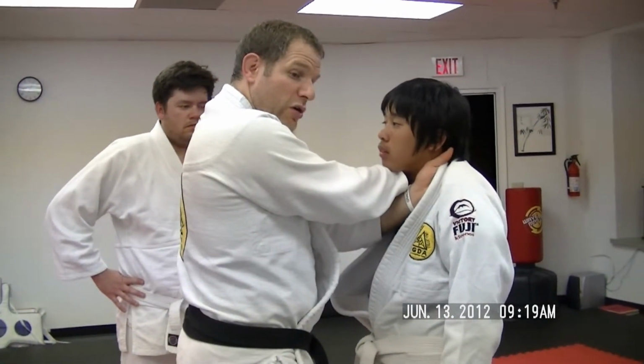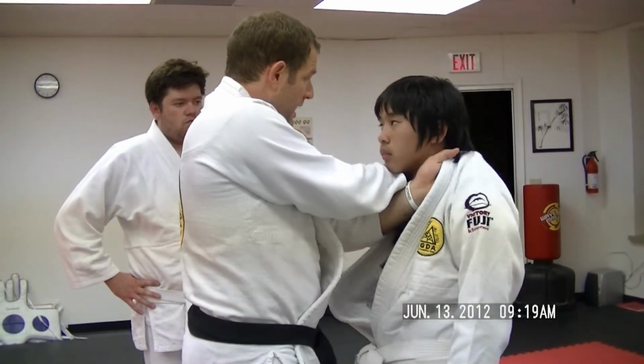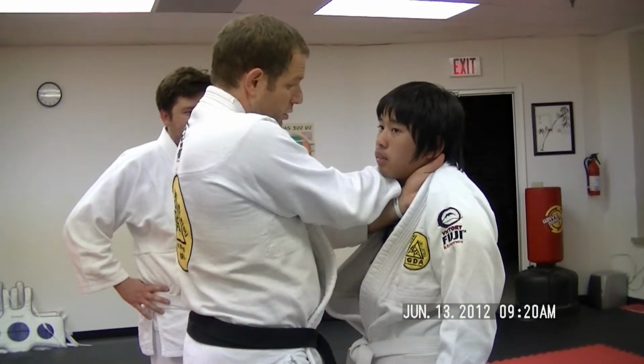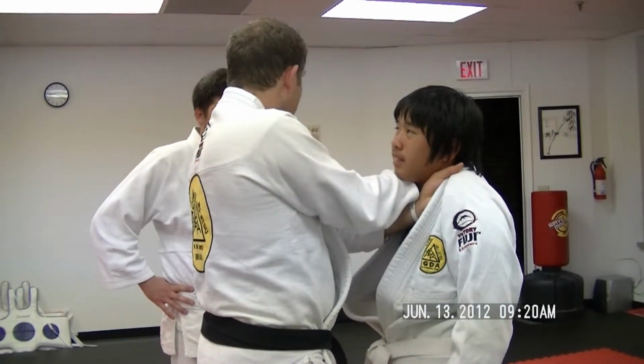That means that I want to turn so that my palms are up. Okay. So 1 is in, 2 is in, and already you'll see when I start to turn, he's feeling it, right? Without me even retracting. So this is the secret to the choke. Turn the palms in. Turn the palms in and reduce all the space around the carotid arteries.